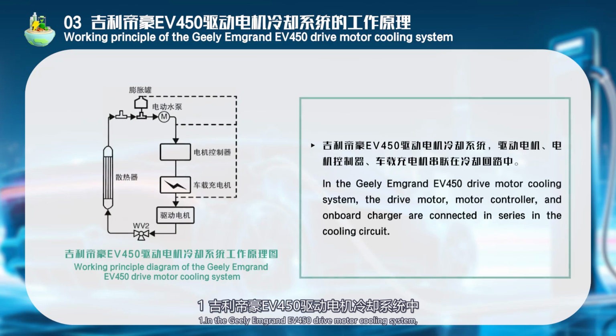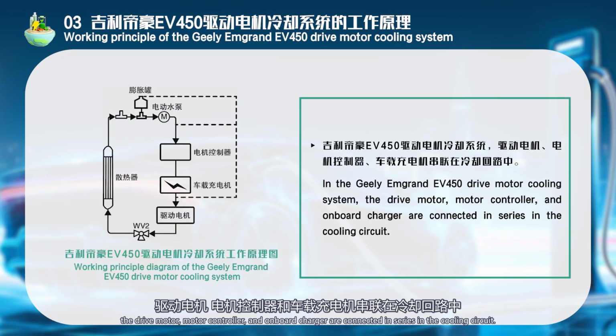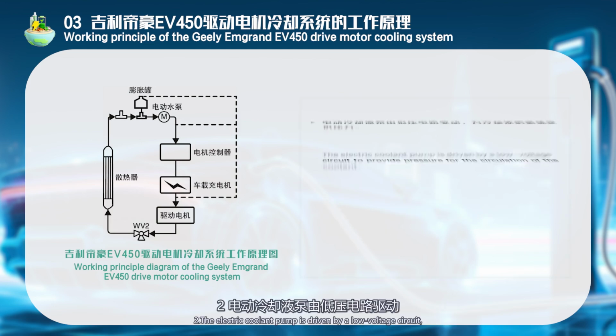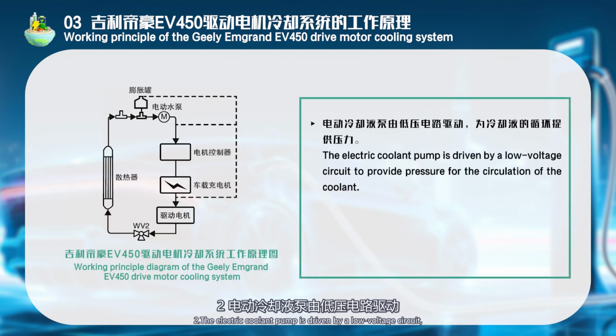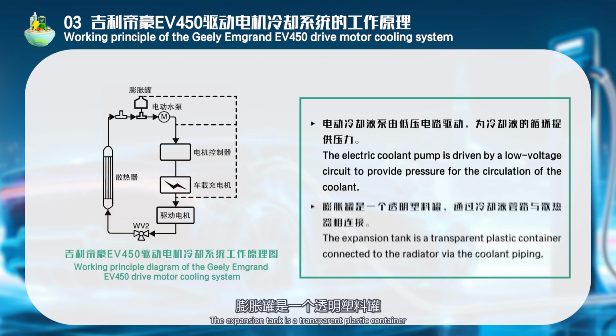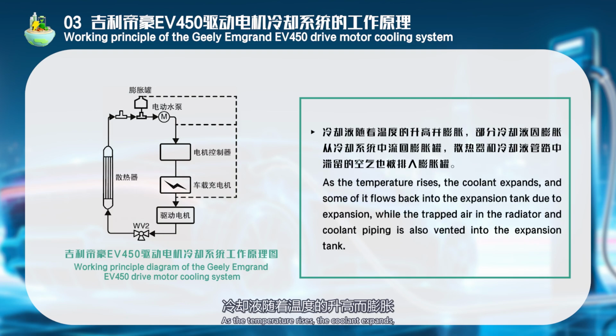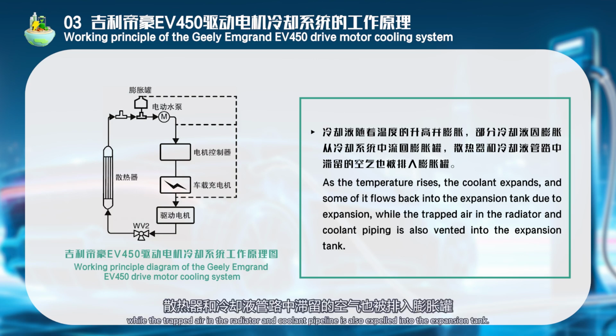1. In the Geely Emgrand EV450 drive motor cooling system, the drive motor, motor controller, and onboard charger are connected in series in the cooling circuit. 2. The electric coolant pump is driven by a low-voltage circuit, providing pressure for the circulation of the coolant. The expansion tank is a transparent plastic container connected to the radiator via the coolant pipeline. As the temperature rises, the coolant expands, and some of it flows back to the expansion tank due to expansion, while the trapped air in the radiator and coolant pipeline is also expelled into the expansion tank.